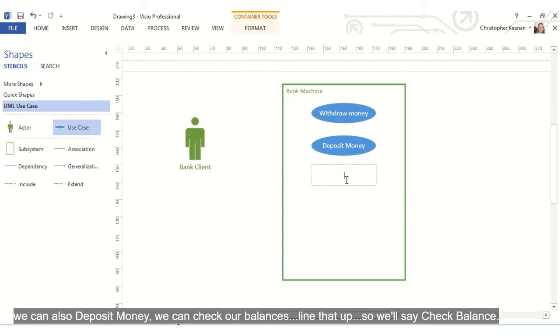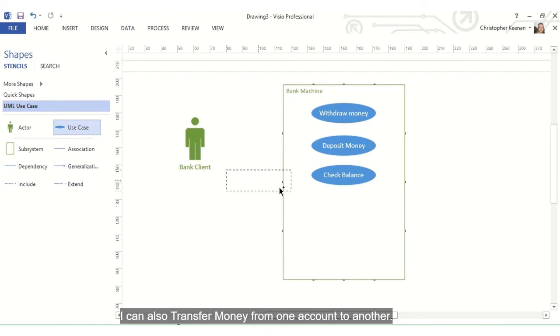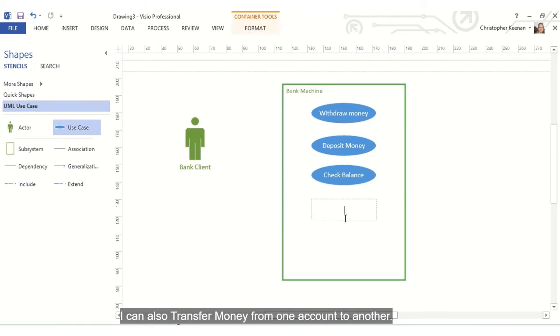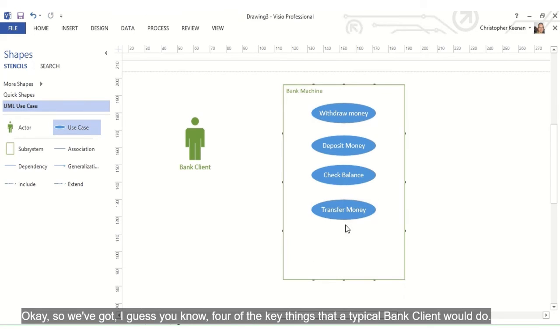Line that up, so we'll say check balance. I can also transfer money from one account to another. Okay, so we've got, I guess, four of the key things that a typical bank client would do.